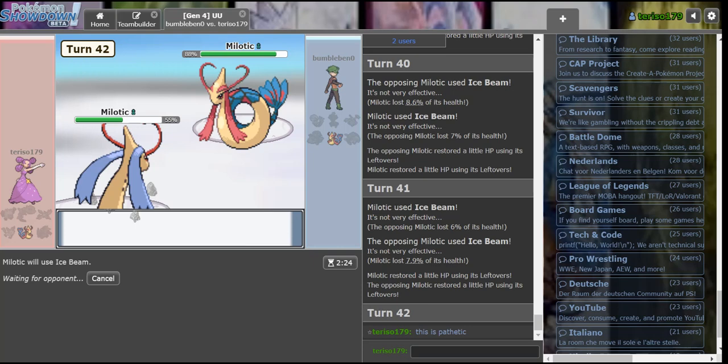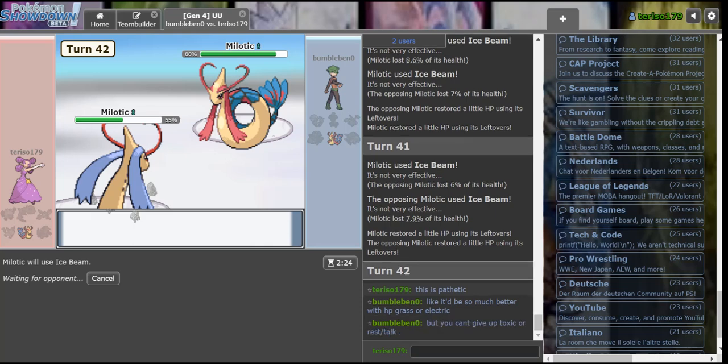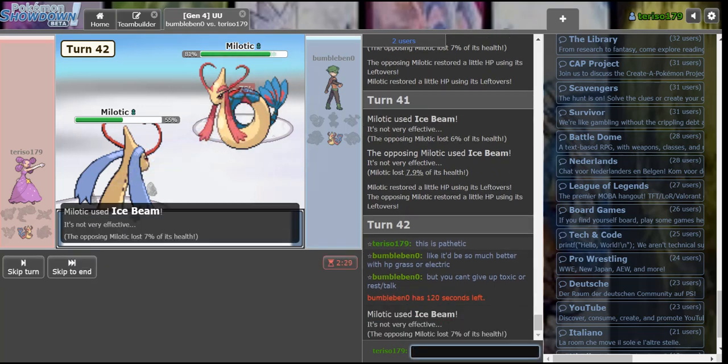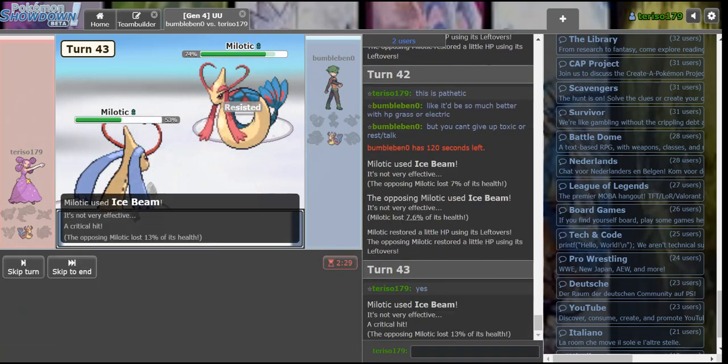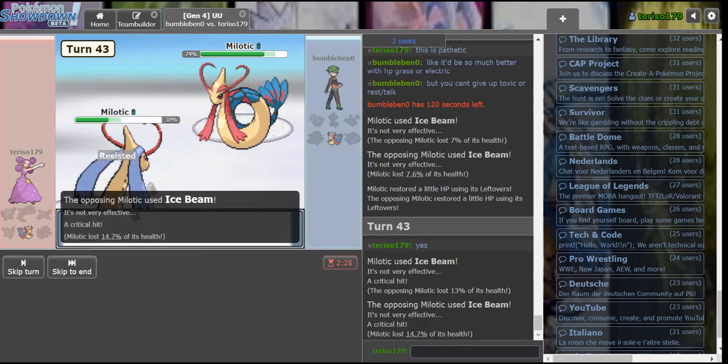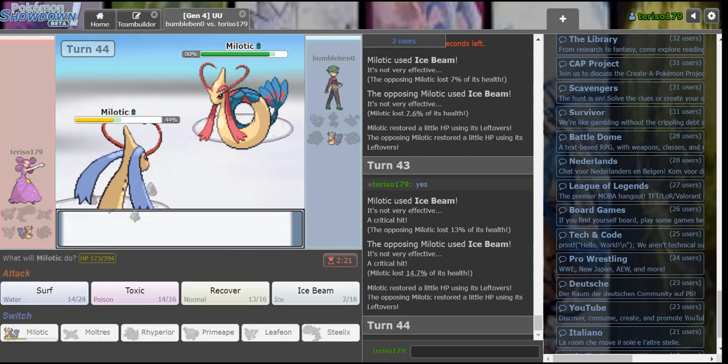Beam. Like, it'd be so much better with HP Grass or Electric, but you can't give up Toxic or Rest Talk. Yes. You're the one who is asking me, what do you mean by Boomer? I'm out. Anyways, restart your effing computer.